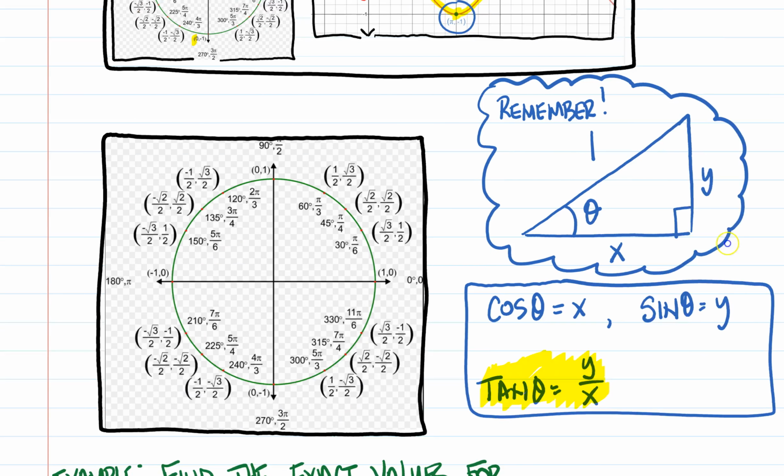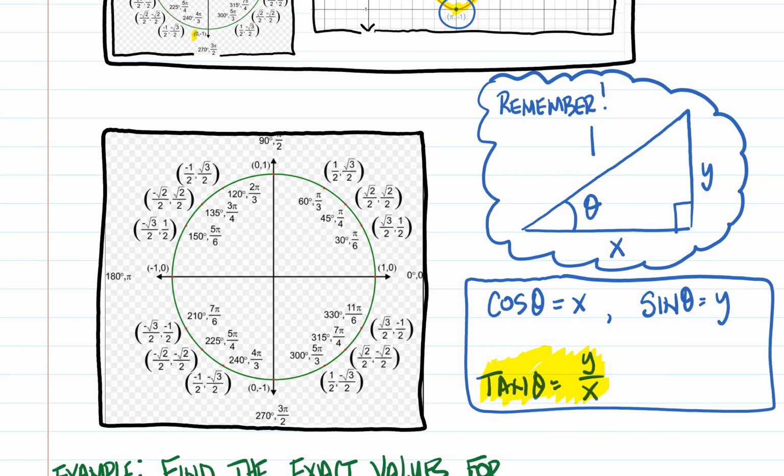Now remember a few things here. From geometry, we know that the sine is the opposite over the hypotenuse, and the cosine is the adjacent over the hypotenuse. And then, of course, I was trying to get you all to remember how things work when we're talking about triangles that are on the unit circle, and we just make the hypotenuse 1. So we've already learned that the cosine is worth x and that the sine is worth y.